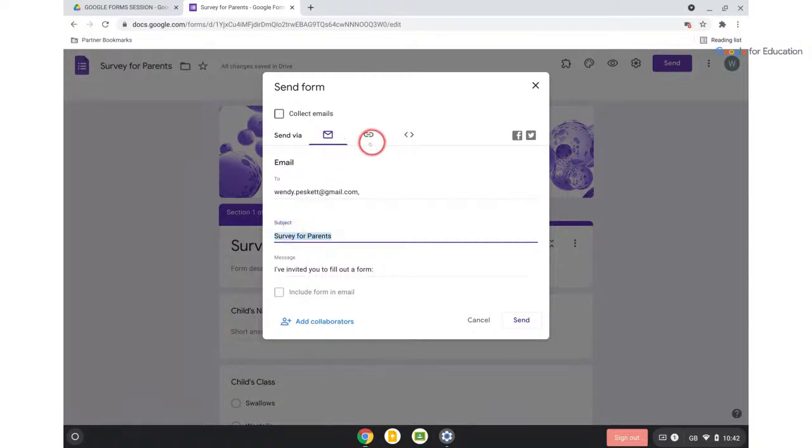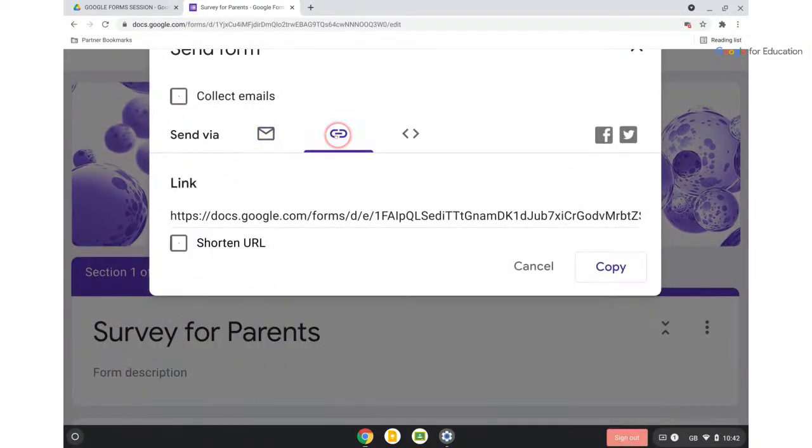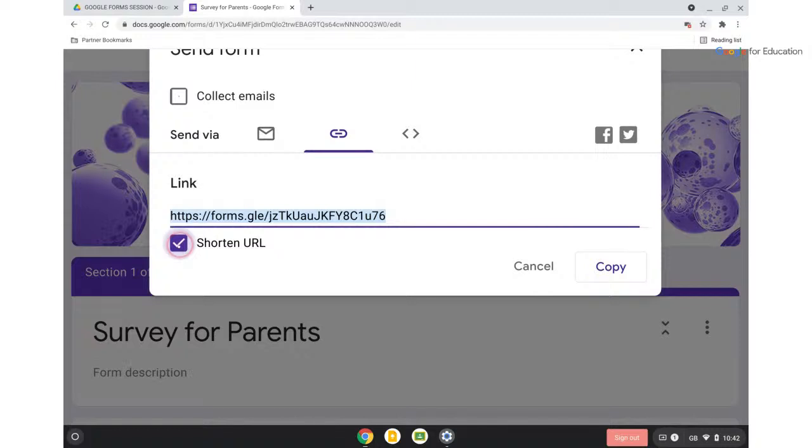But this is the really useful area that you might want to look at, and it's the area for the link for the form. So if you want to send out that form by putting it on a website, or put it in a text, that's the link for the form. And what you'll notice is it's really, really long. It's a bit ugly looking, but you can shorten it by clicking this here, and that will give you a much shorter address for you to send out to people. So you can actually use it this way and shorten it and copy that link very simply and paste it into an email. You might want to put it on a website. You might want to put it on Facebook or Twitter, depending on what type of thing you're producing.